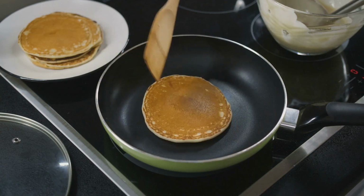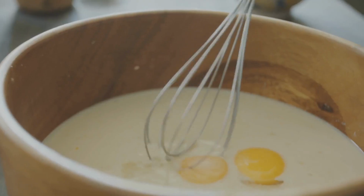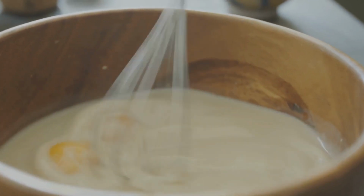Just 10 minutes. This 3-ingredient wonder is a game changer for busy mornings. So, without further ado, let's dive into this tasty adventure.